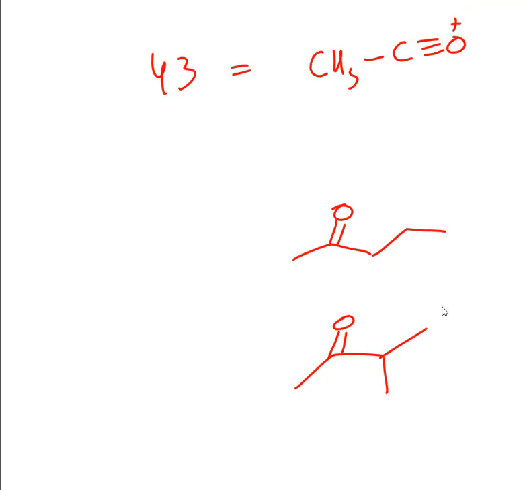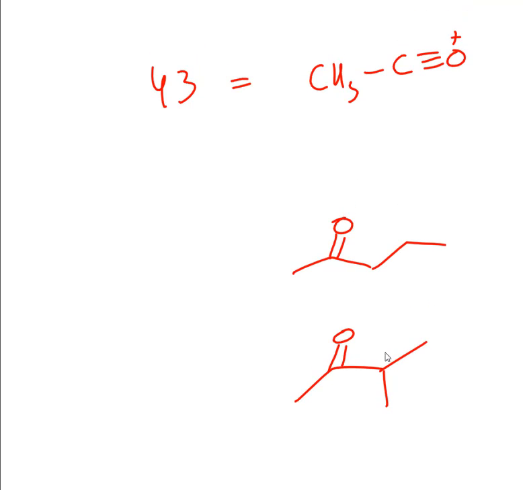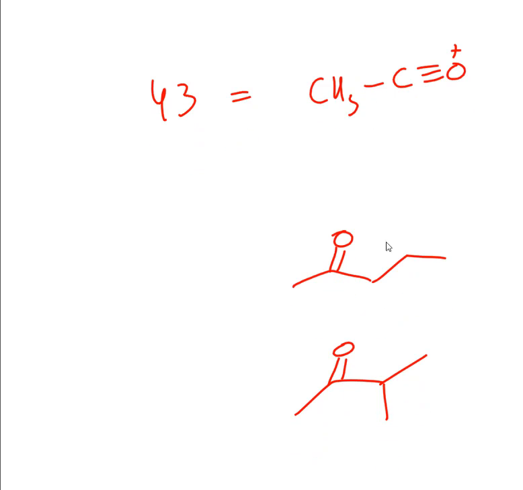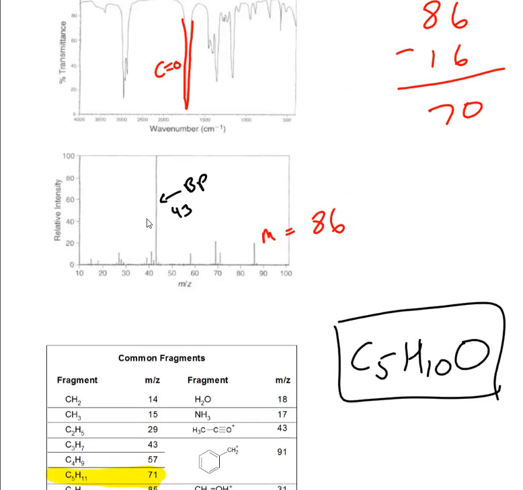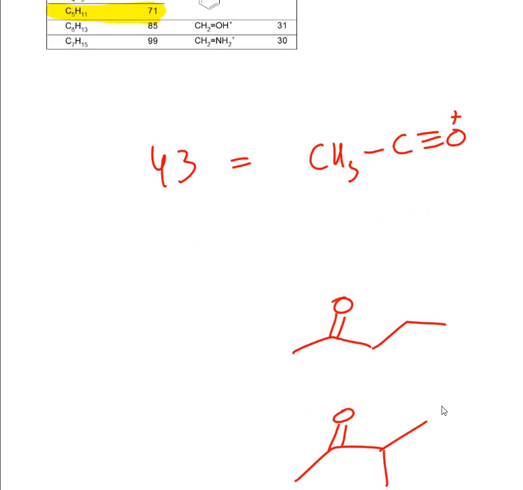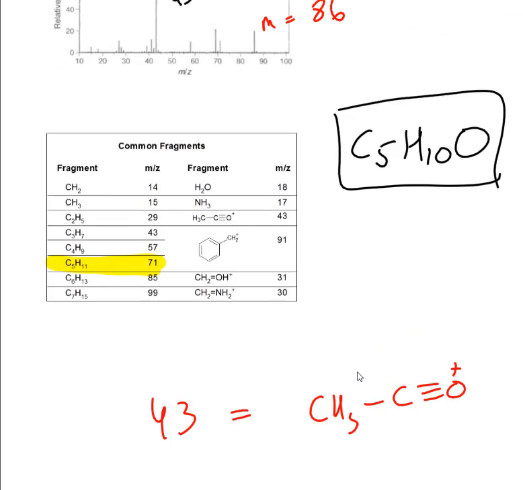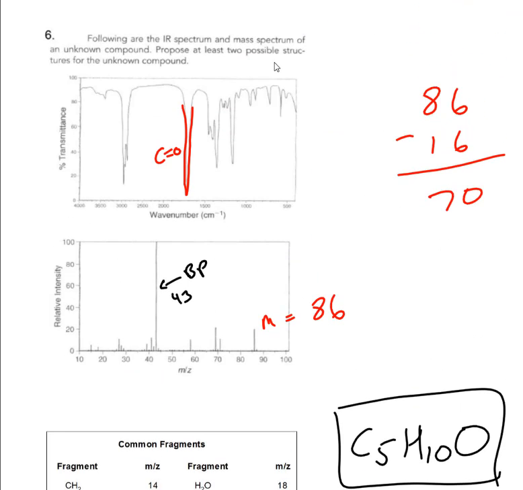Make sure it's clear why we can't go any further, because this is 3 carbons and this is 3 carbons, right? So if I break this off and you make them carbocation, it's still going to be the same 3 carbons. So you're going to get a reading for both of them for 3 carbons, right? So a fragment of 3 carbons is going to be around 43, and that's actually the same as the base peak. So there's no real information provided to distinguish between these two. And that's why the problem asks you to propose at least 2 possible structures.